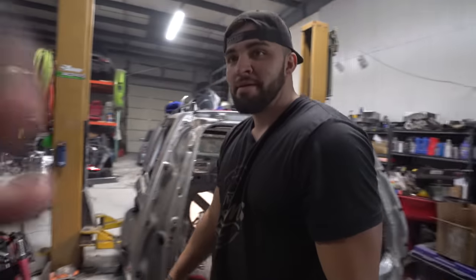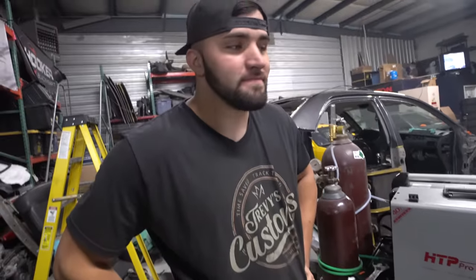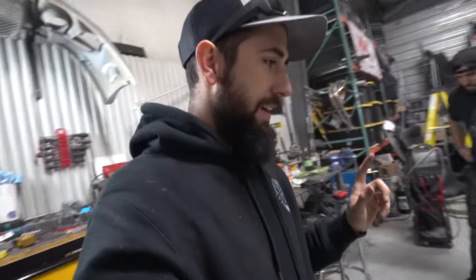All right, Sean. So when somebody tells you that you can't turn a base model Lancer wagon into an Evo wagon, what do you tell them? So what you tell them is actually, you can. And have we done that? We've done that. Well, we're getting the pans. We haven't actually done it officially, but it's pretty close to it.